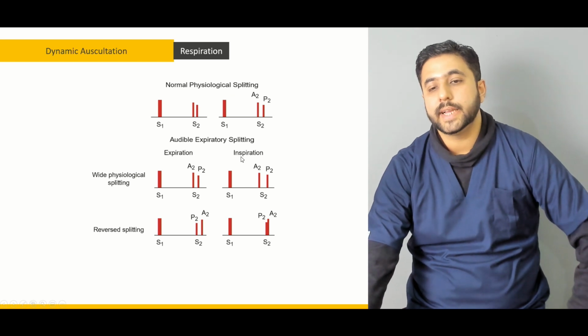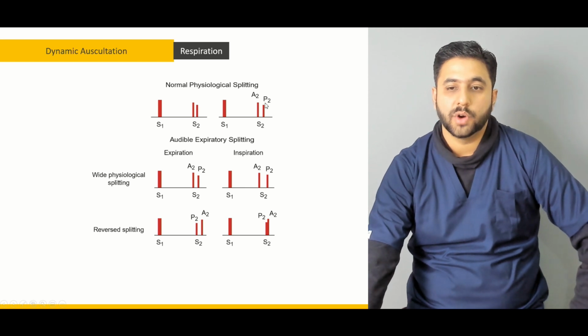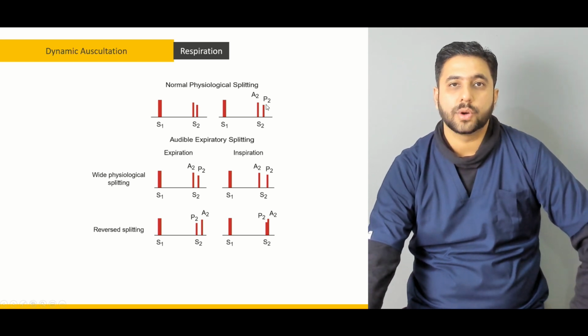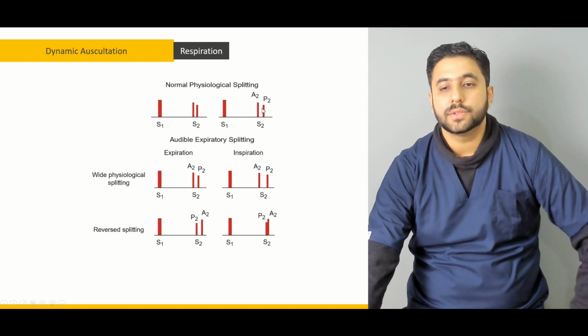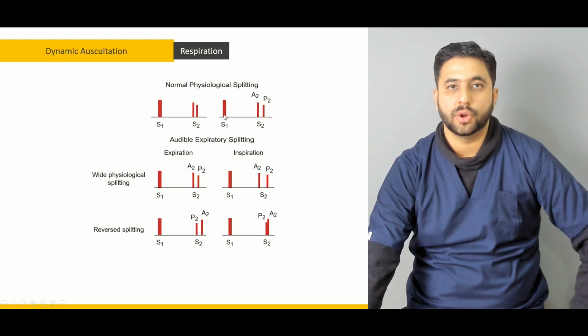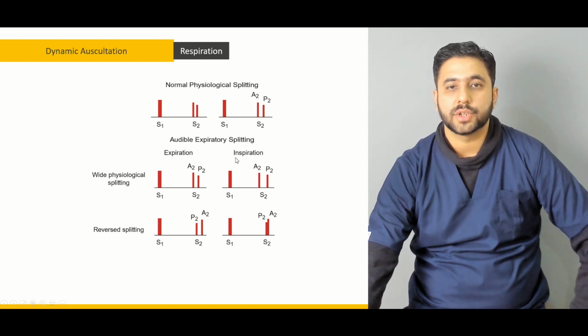Because of this, during inspiration, the second heart sound, which is because of the closure of the aortic valve and the pulmonic valve, is split. In expiration, you can generally say that we hear a single sound, the S2. But during inspiration, because of the increased blood flow through the right-hand side of the heart, there is delayed closure of the pulmonic valve. This leads to a slight gap between the 2 components, the A2 and the P2. If we hear the second heart sound on inspiration, we can appreciate this gap in a normal person. This is the normal physiological splitting. Now, let's discuss a few conditions where there is alteration of this pathology.